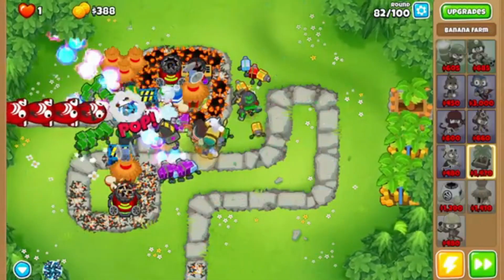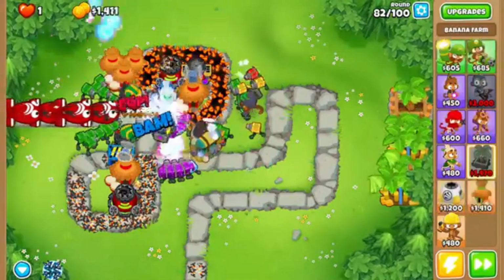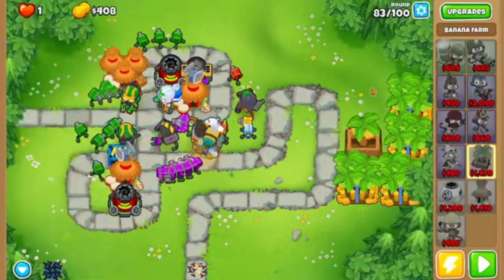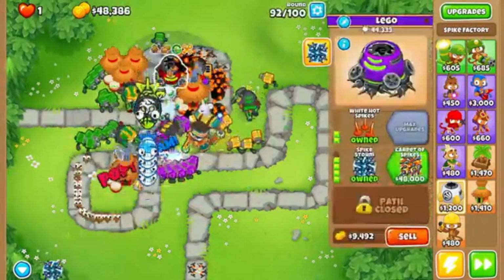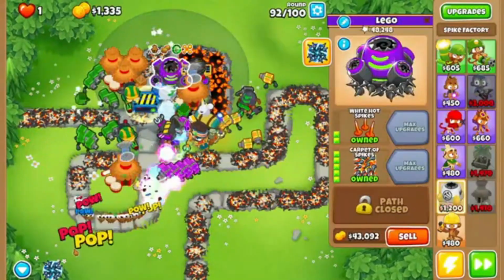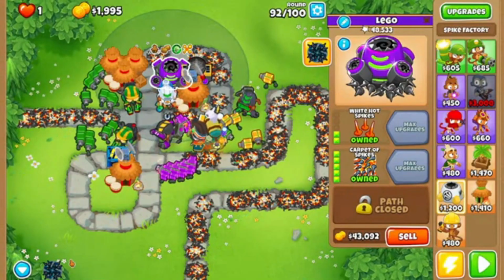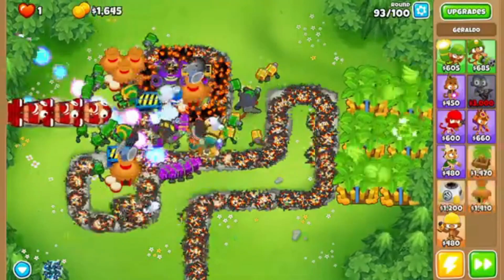And did it make a difference. So much so, I just started replacing the farms I sold to start saving up for Tier 5's factory. And it worked! Everything was going according to plan. I got a carpet of spikes so easily, and now I just shred through the 90s.